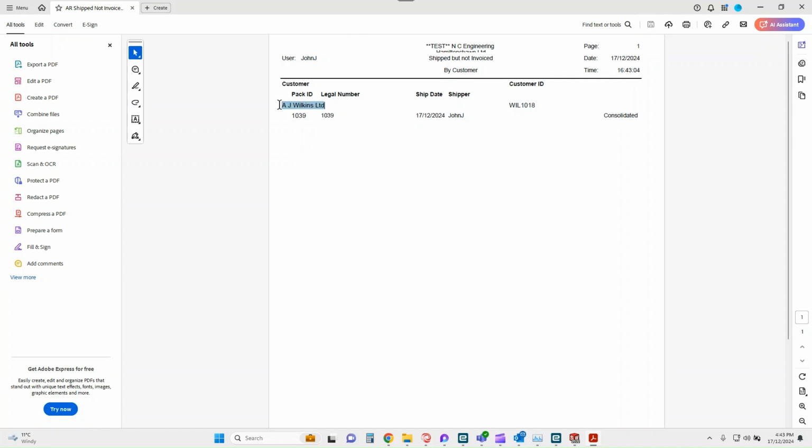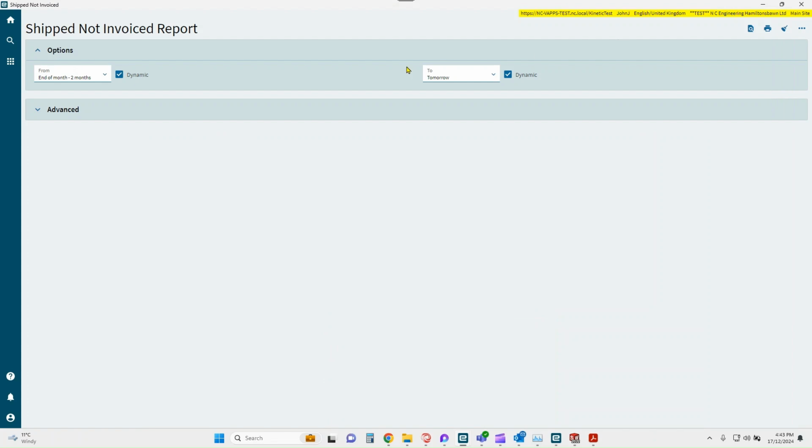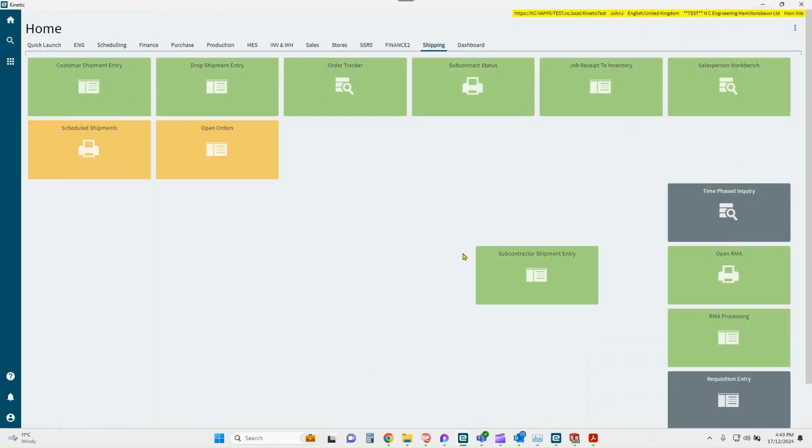So this is a customer that has received an order number. There's no prices on it, of course, but this is a reminder that we have shipped goods and haven't sent the invoice off to the customer, and also there would be then receivables coming back into finance. So it's important that the invoicing side is done. However, that completes how to create the two different styles of sales order, and I hope it helps in the future.